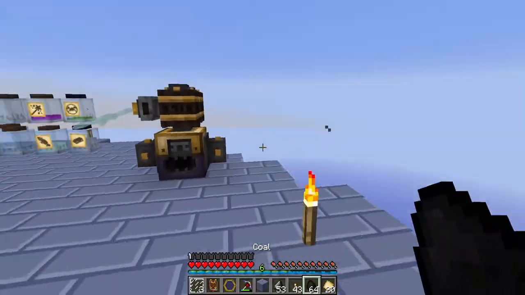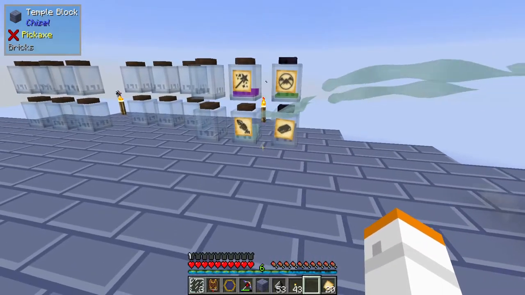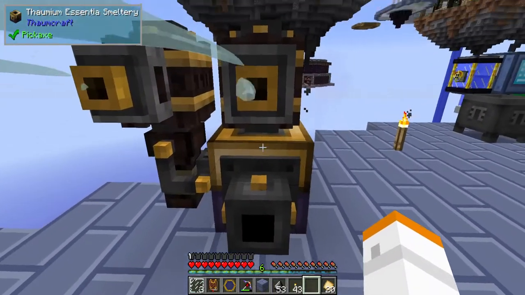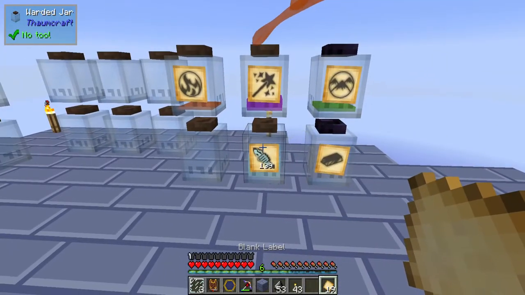Just the usual. I'm going to throw a stack of coal in that. That's going to take a minute to cook some of that down, but that should make us a bunch more potentia, as well as some more ignis. Which I'm probably going to have to make a void jar. Give me that coal. Give me that coal. There's the ignis. Excellent.